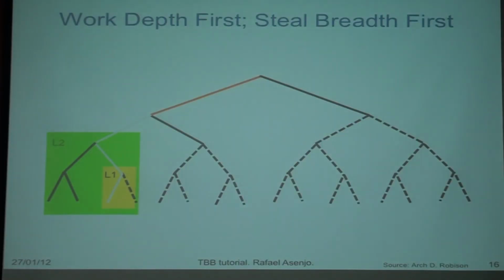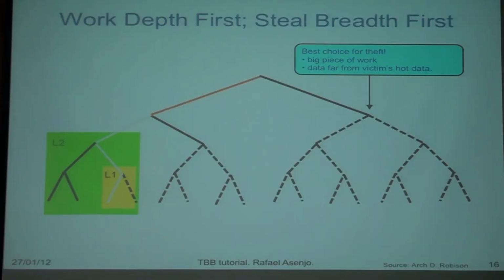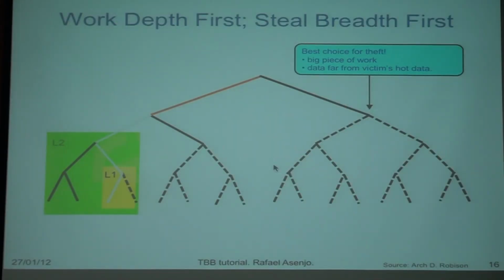This is a nice diagram. Splitting goes on for a while, so you have created a gazillion amount of tasks out there, okay? Best choice for theft is there. Take the biggest booty out there. So if you have big tasks lying there, the thief is going to be asked to take the entire right-hand side of the tree. So that way the stealing overhead is amortized when you do that much of work. But the thief can descend there and work, but it may get stolen back, things like that. So work stealing nicely steals back and forth.